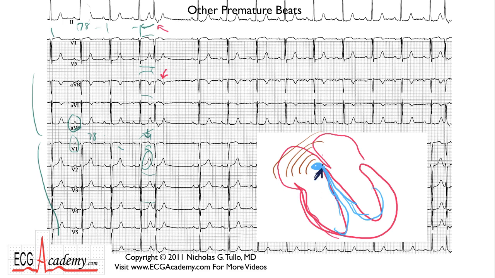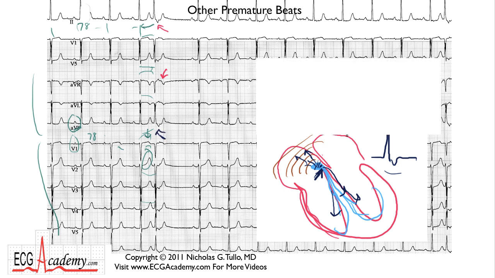Somewhere in the AV junction, this beat occurred, and then it traveled rapidly down the Purkinje system to give you the QRS complex, and then after a short delay, emerged out these transitional fibers to the atrium and gave rise to a retrograde P wave. And we call this a junctional premature beat, or JPC for junctional premature complex, or contraction. So this is an example of how an ectopic beat can arise from the AV node and give you a QRS that looks almost exactly the same as a normal beat, and yet there's a retrograde P wave that follows it.